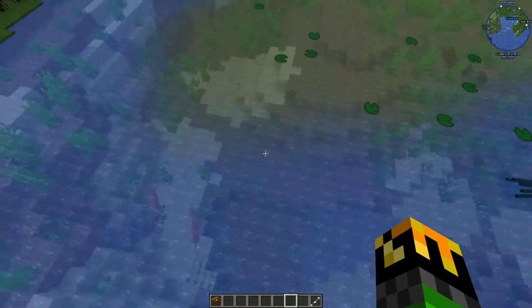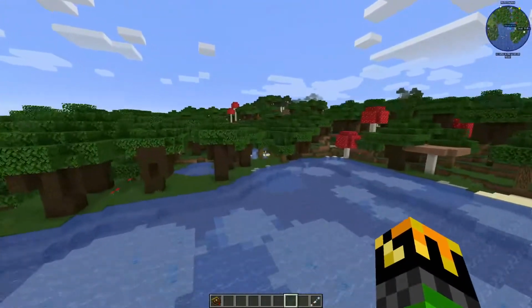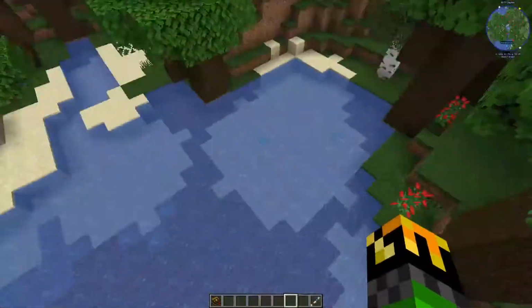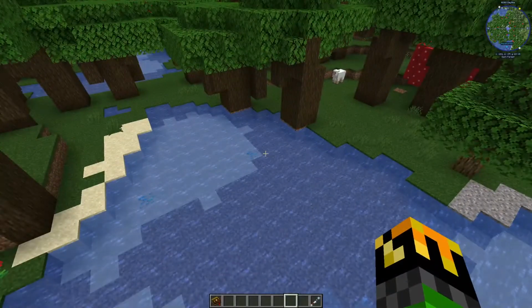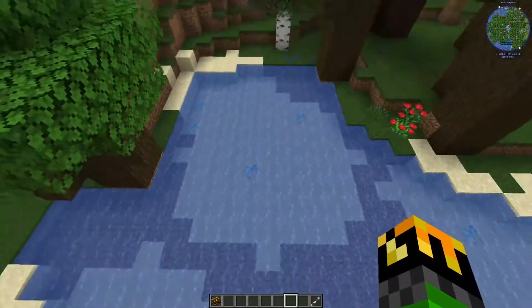If we come over, we can see some in the river itself. And if we go a little bit more inland to some of these lakes here, you can see some more aquamarine. So it is not very rare, it just can only be found in water. And it is usually spawned on the surface.